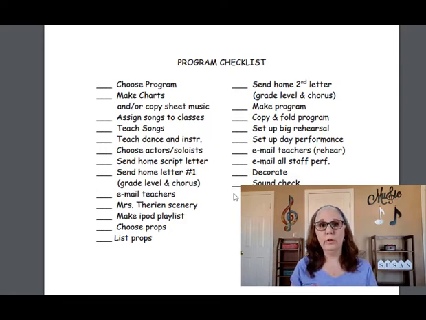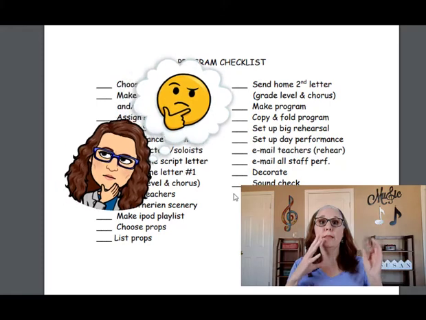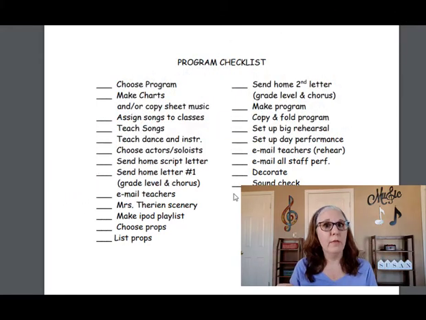So the school that I'm currently at is the only school that I've taught at that does it this particular way, where they want a class or two from each grade level to be represented in each program to show the difference between a kindergarten performing and a fifth grader performing. When I first came there, I had to kind of wrap my head around that, because previously all the schools that I taught at were like the entire second grade and the entire third grade, you're in a program together. Okay. Which there are definite advantages to that as well.